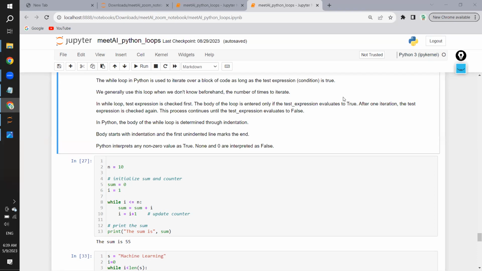Fine, let's start. So yesterday we were discussing the for loop, right?